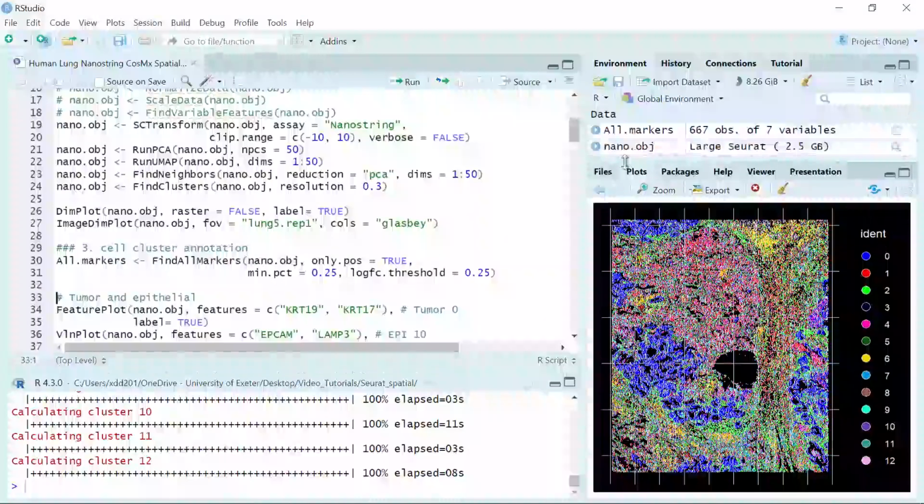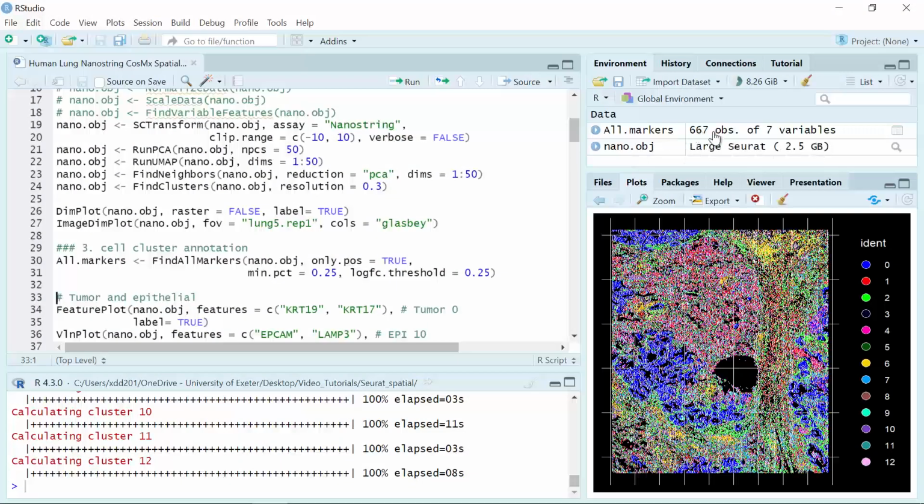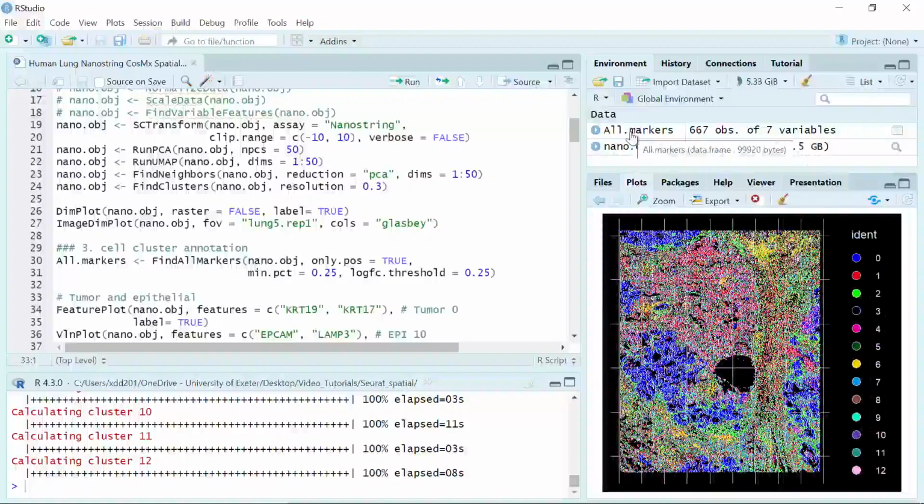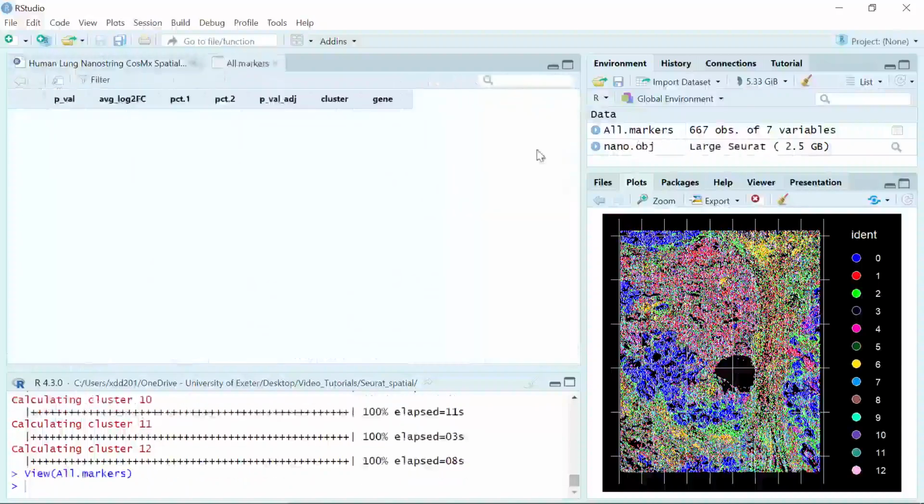Okay, you can see we found the marker genes for each cell cluster, and we generated a data frame named all markers. So we can click this data set to look at the marker genes for each cell cluster.